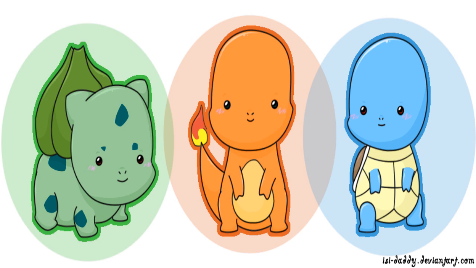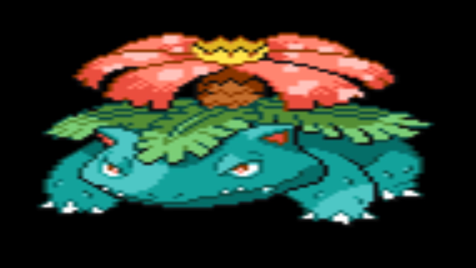Okay, so first I'm going to talk about the first generation Pokemon, or the Kanto region starters. Let's begin. First we have Venusaur, the fully evolved form of Bulbasaur. Venusaur is a grass poison type and has a base stat total of 525.